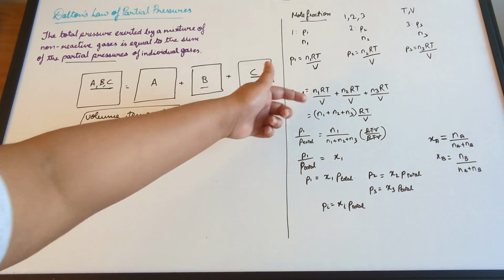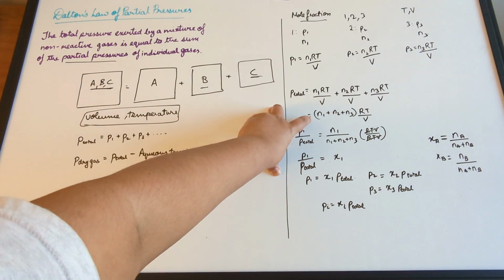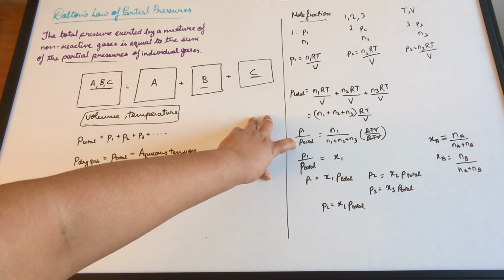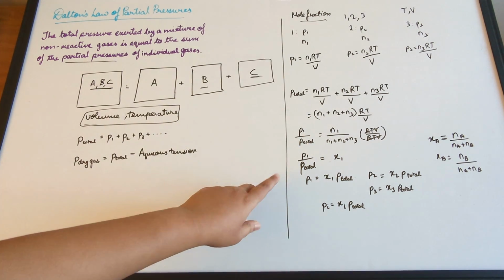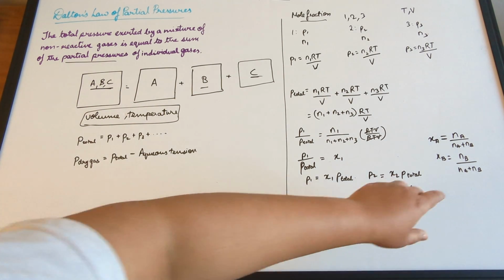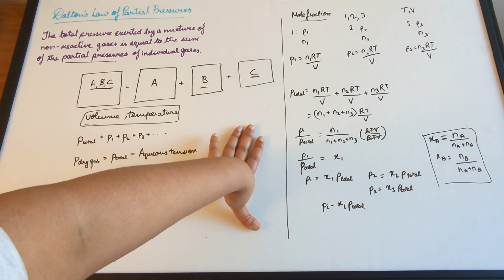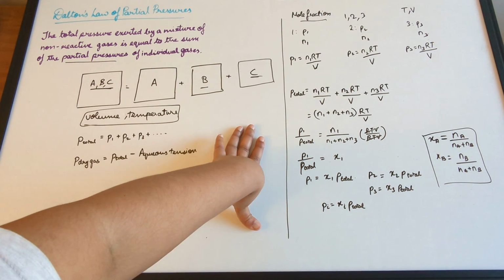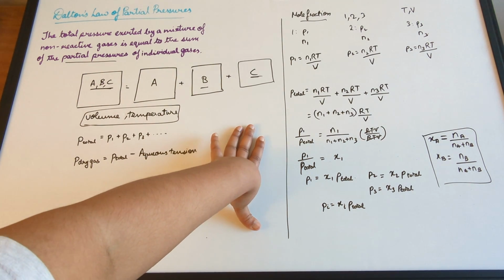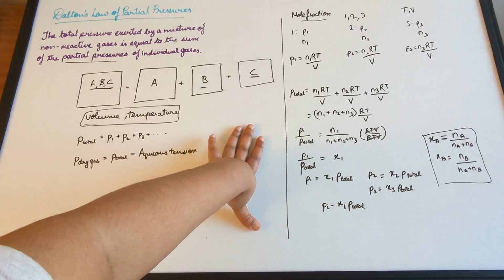So P total is going to be this particular equation, where we take out N1 plus N2 plus N3 into RT by V. And we are dividing P1 by P total. Now, the mole fraction of a particular substance is equal to the number of moles of that substance divided by the total number of moles present in the mixture. I just put down the equations that you learnt in the first chapter. For a mixture which consists of A and B, the mole fraction of A, XA, equals number of moles of A divided by number of moles of A plus number of moles of B. Whereas XB, the mole fraction of B, is going to be number of moles of B divided by number of moles of A plus number of moles of B.